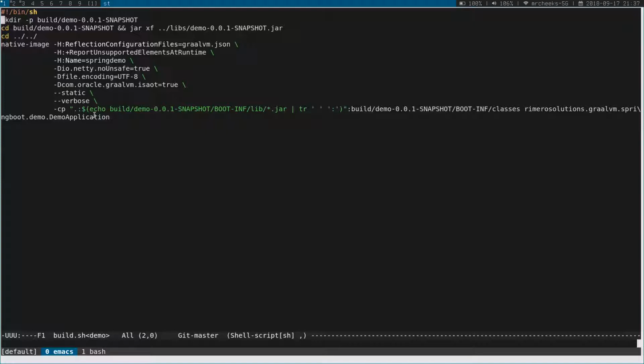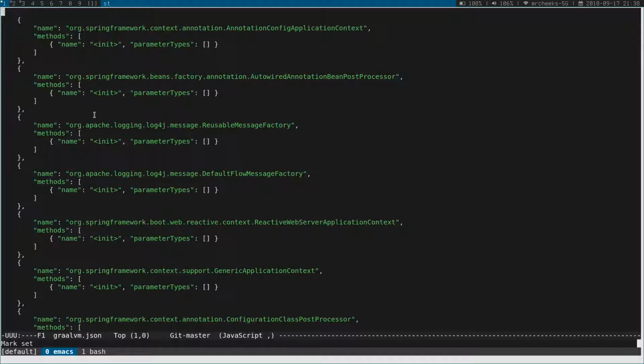the first step would be to call Gradle assemble in order to package an Uber jar or fat jar if you want. Once that is done, I create some kind of temp directory where I extract the jar contents. And we are going to call that native-image command line. And in this case, we are going to also specify a configuration file in order to deal with Java reflection code and things like that.